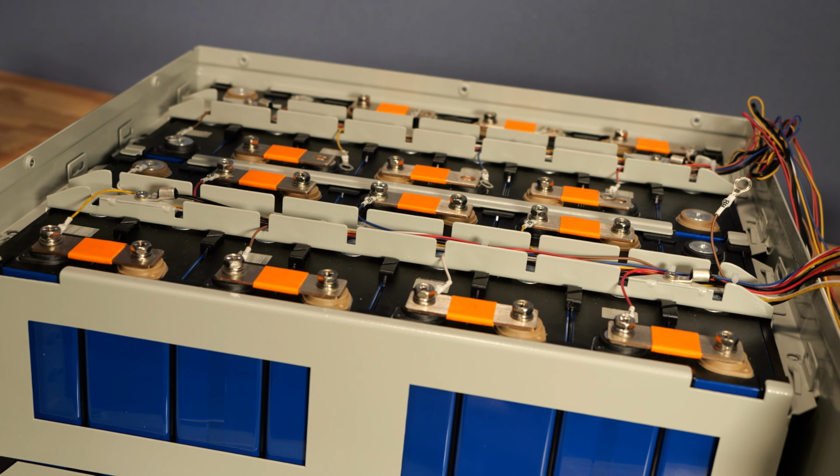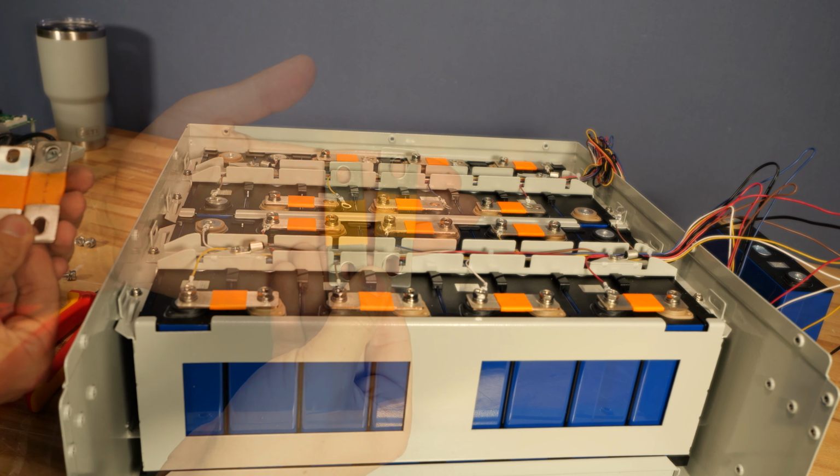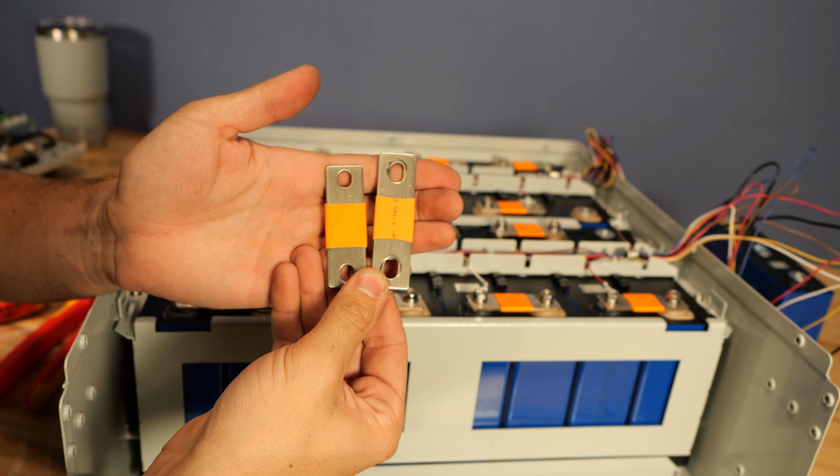Now it's just a matter of getting the screws that hold these cages back into the enclosure, and then from there, we're pretty much repeating the disassembly process in reverse. Now it's time to get all of these cell bolts reassembled, and we've got to get the bus bars back in place. I want to point out that these two bus bars here are different lengths.